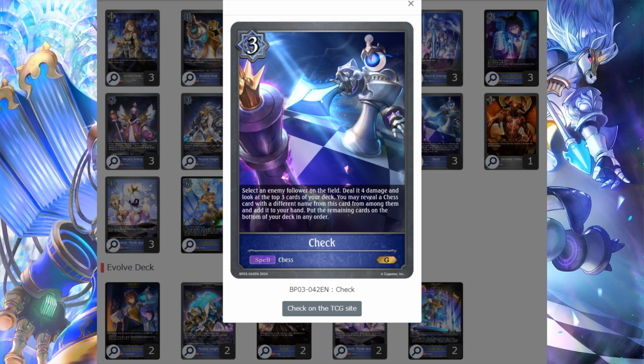So this is a 3-drop spell where you select an enemy follower on the field, you deal 4 damage to it, then you look at the top 3 cards of your deck, and you may reveal a chest card with a different name from this card from among them and add it to your hand, then put the remaining cards on the bottom of your deck in any order.